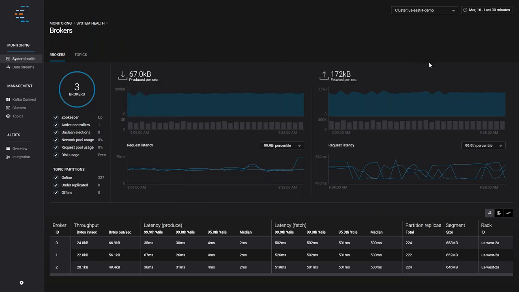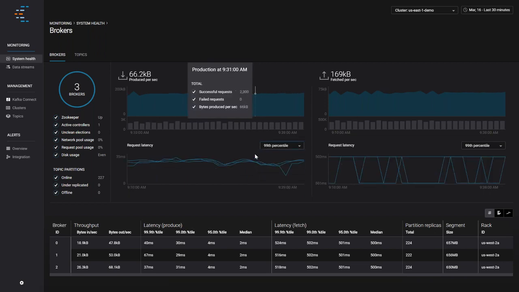To the right of that, we have this graphical chart area, divided into two sections. The left side is measuring the volume of data being produced into my broker cluster. On the right-hand side, we're seeing what's being fetched back out of these clusters. The area chart here is the actual data volumes. The histogram beneath is a request count. We hover over there, we'll see that actually. And we're measuring the latencies of different grains down below here.